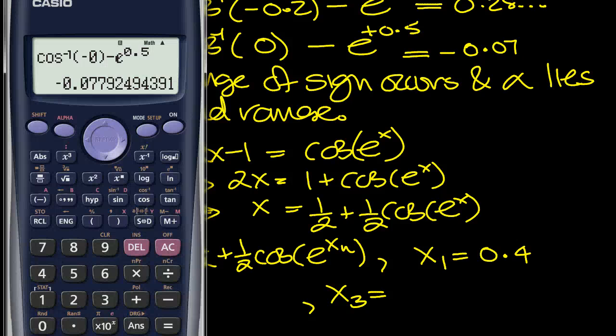Okay, so we'll tap it in the calculator then. Firstly, we need to put in 0.4 as our starting value. So that will now go in as answer in the memory. So cancel that now. So whenever we press answer, we'll get 0.4. So we need a half plus a half, so 0.5 plus 0.5 times cosine of e to the answer. Come down to ground level, close the cosine brackets. So this will give us x2 now when we press equals.